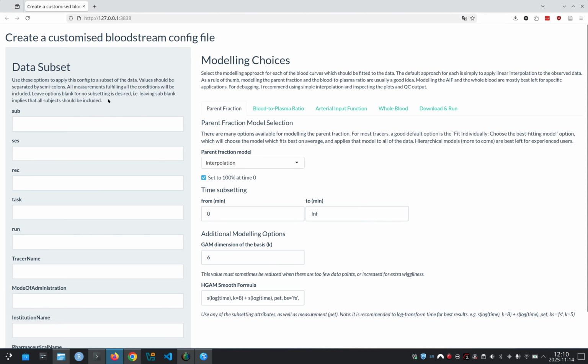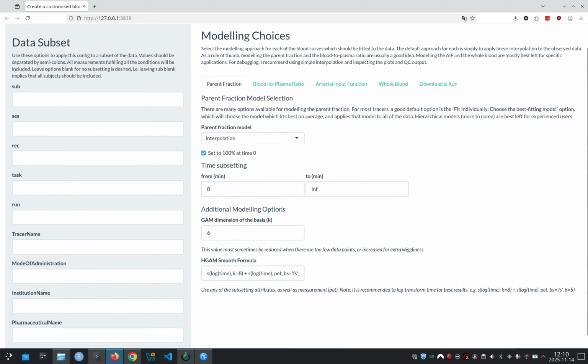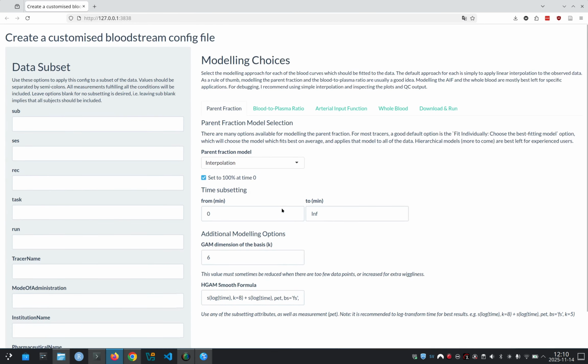So I've built a web application where we can actually define a configuration file, which we can either run interactively or we can actually run after the fact. So we can define our configuration file first and then copy it to a specific location and then run it on a server, for instance. But in this case, I will simply run it from the app.